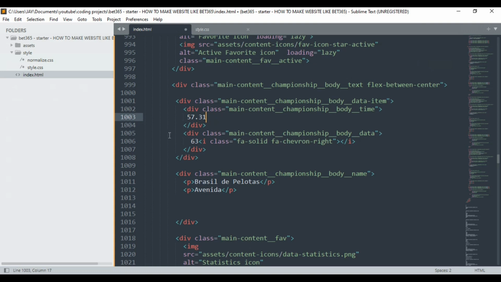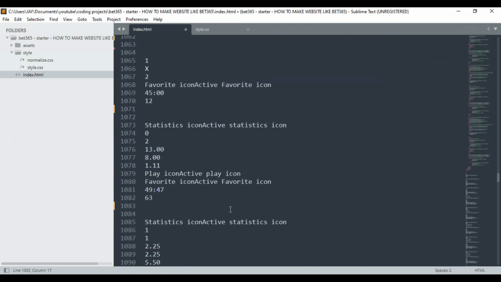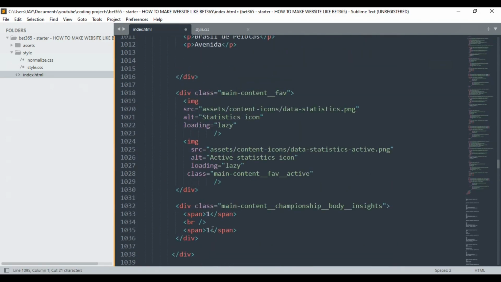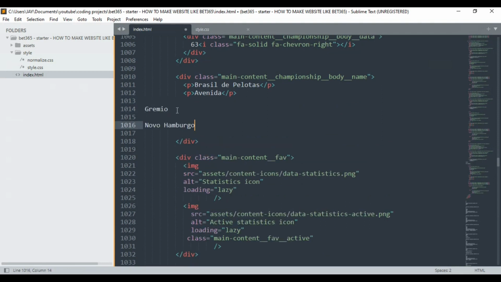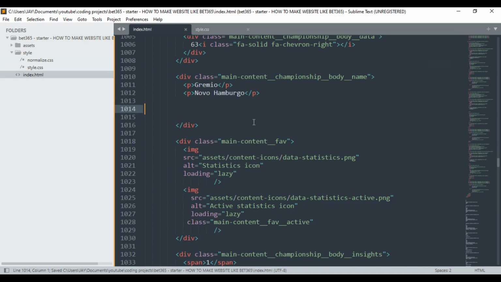Then also let me change the content for the paragraphs. Like this.